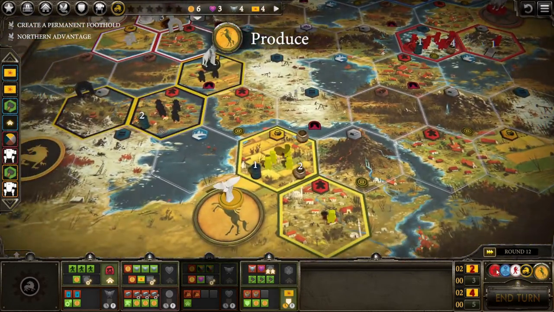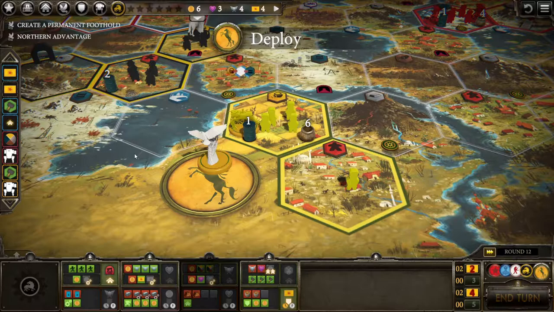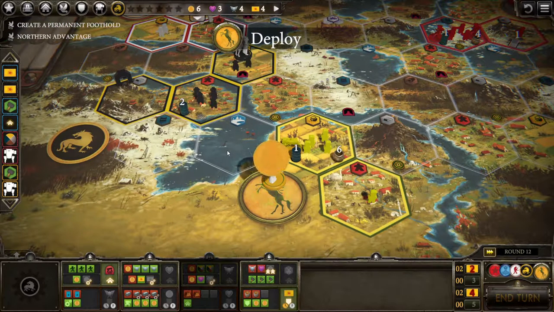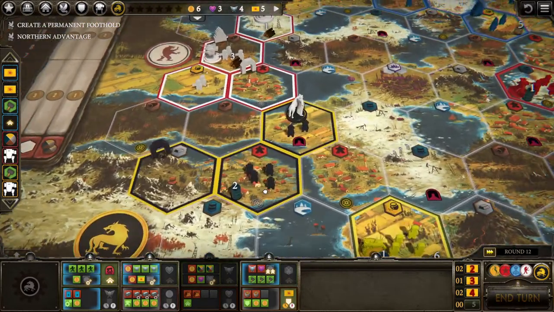No one has a star yet. I'm a bit surprised by that, actually. So yeah, now they actually did, no, they did deployment. They did not do that. They did an employment that took a river box, and now they can move over to this tile instead of having to use a tunnel, which is a-okay.